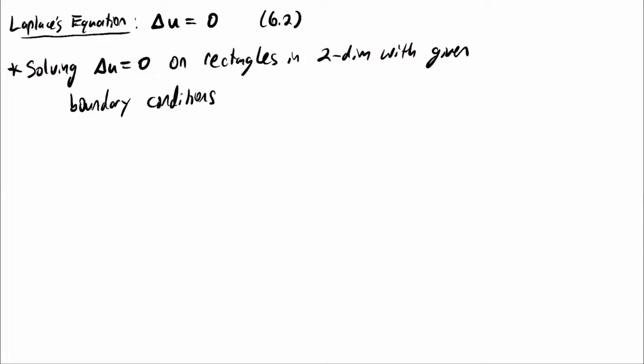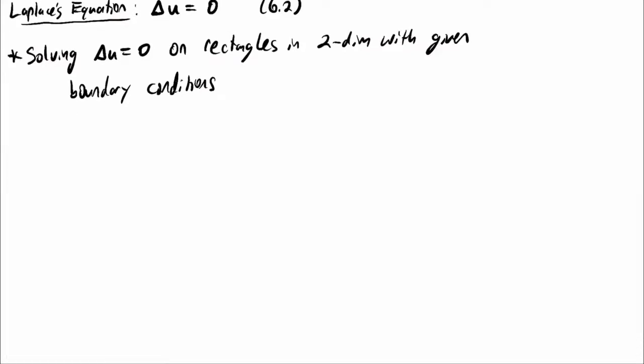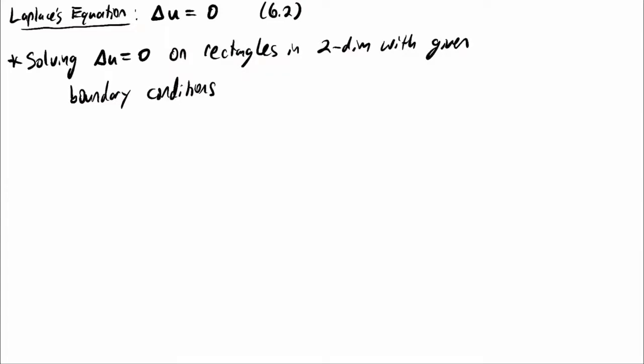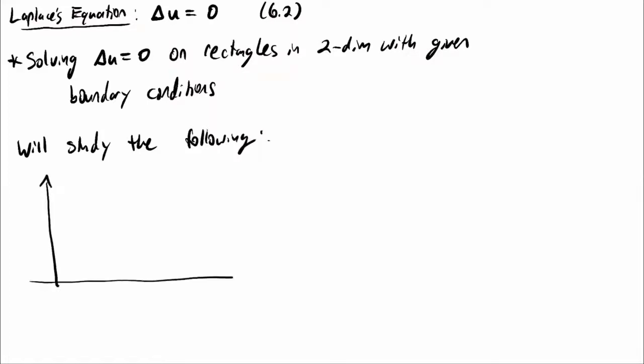Right, and so diving into more of the specifics, what are we actually going to look at today? We're going to study the following boundary value problem. Let's say we're looking in 2 dimensions, so this is the XY plane. We're going to look at Laplace's equation in a domain D, where D is given by a rectangle. To simplify some of the calculations, we may as well assume that our rectangle is based at the origin. So maybe it looks something like this.